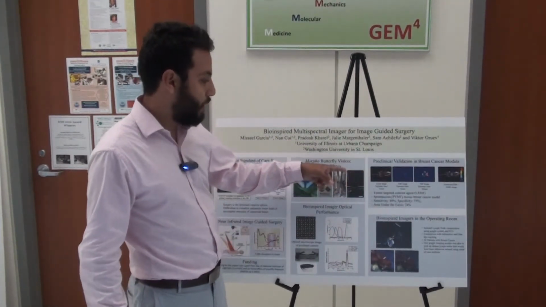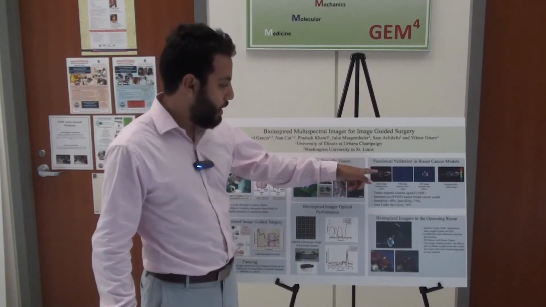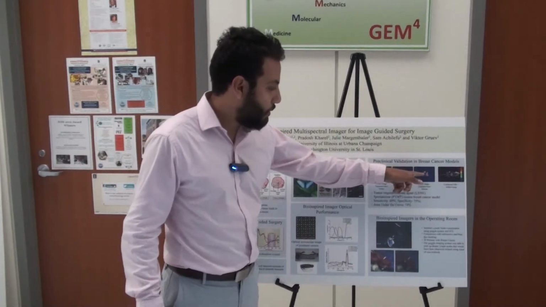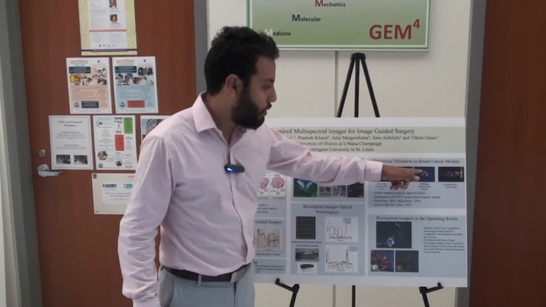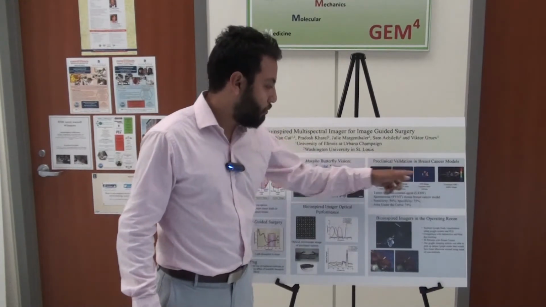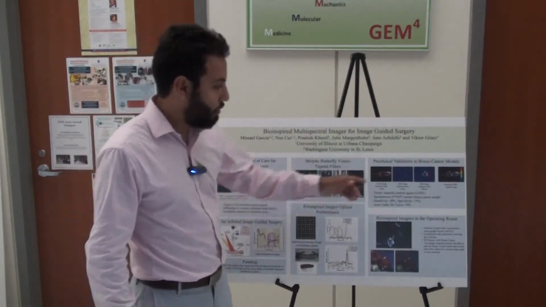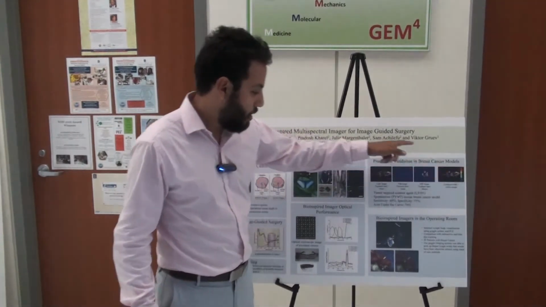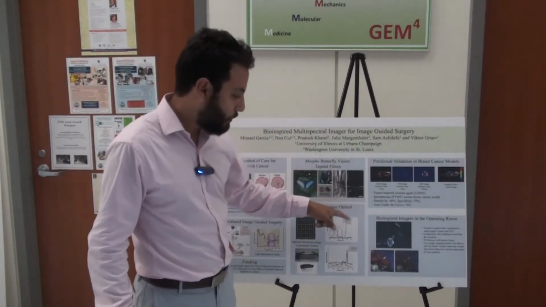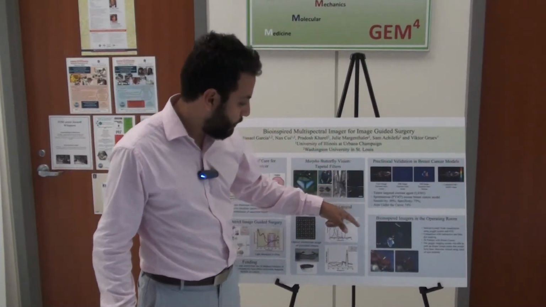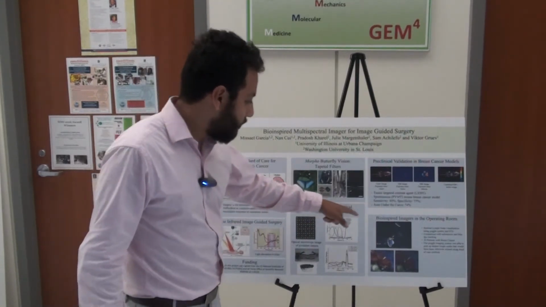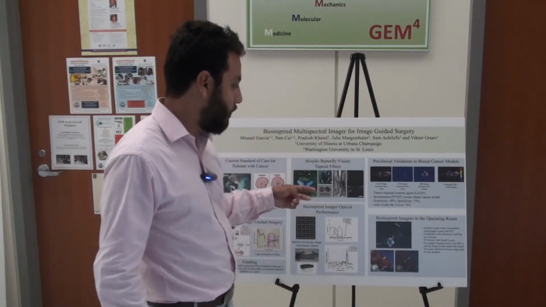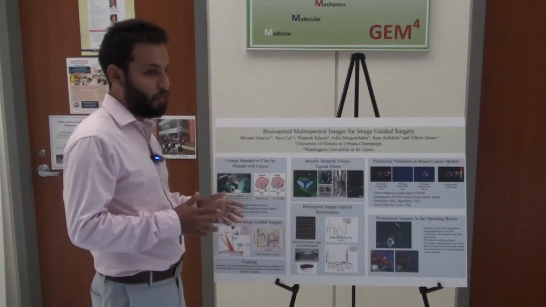Here we have some of the mice experiments that we have done. Here you see the color image of the mouse, and highlighted in red are the locations of the tumor. We are able to overlap these two images because they come from the same sensor into a single image where the physician can see where the tumor is. We also did some clinical studies to resect cancer from a patient, and we were able to successfully resect the whole tumor using the fluorescence imaging technology.